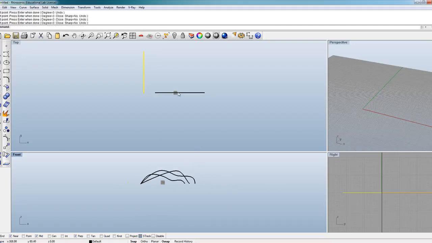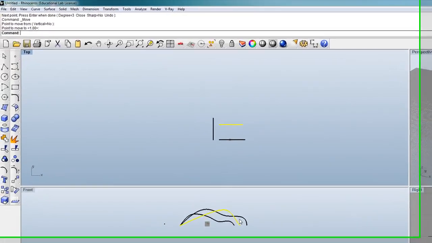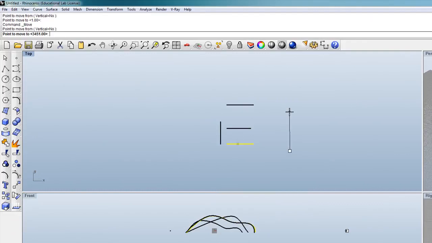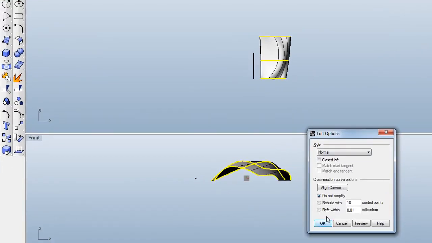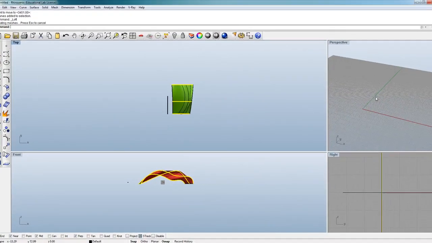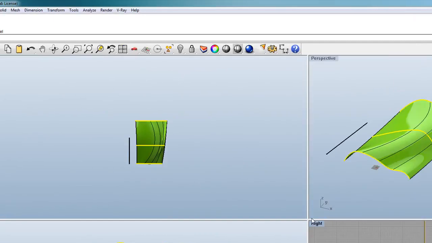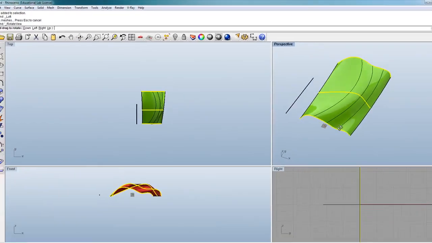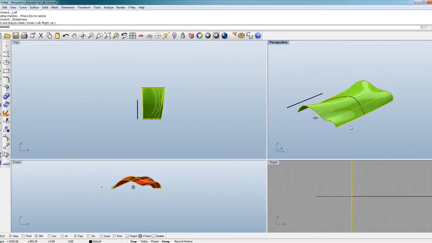Okay, I have 3 curvy lines here. I'm going to move them a little bit distance from each other. We have our 5 meters, so we sort of know the distance or the scale. So with all 3 of them selected, I'm going to do a loft. And it's a little bit interesting. Let's look at the perspective. At this point, I'm not going to be concerned about the shape, and just use this shape.